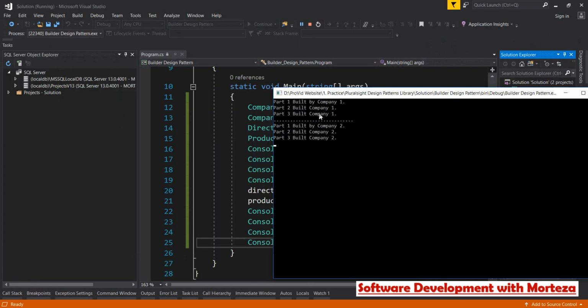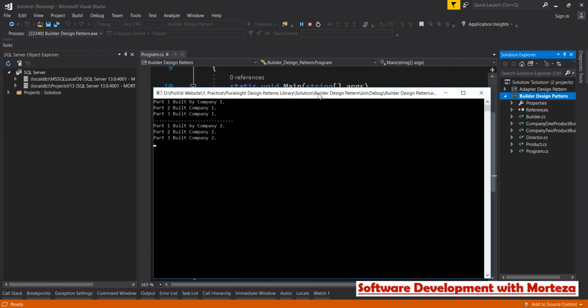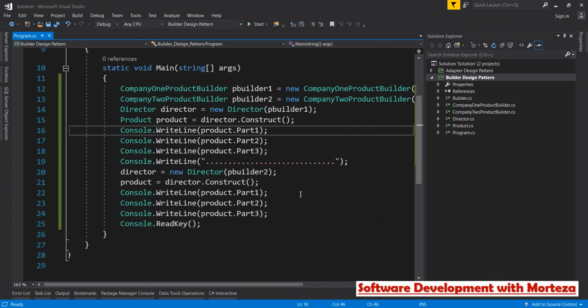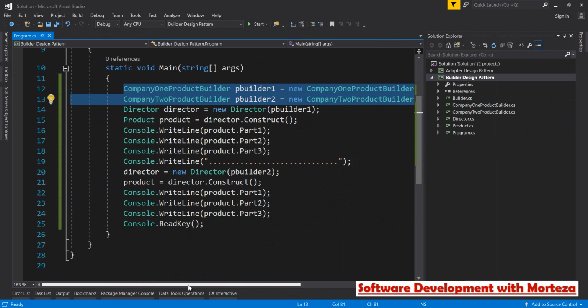This is the product built by company 1. This is the product built with company 2. Now, instead of setting the properties of this product manually, I used some builders. All of these builders implement an abstract class called builder, right?